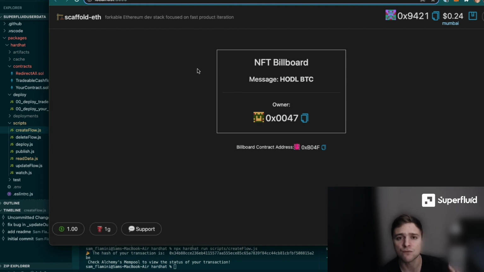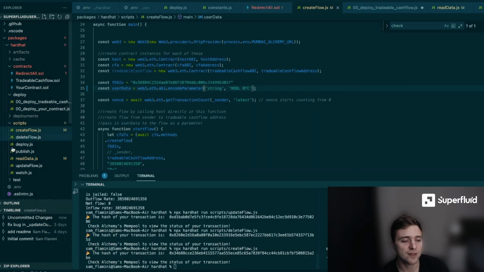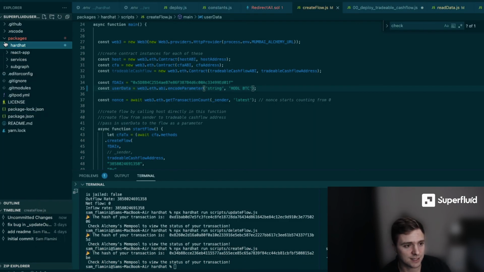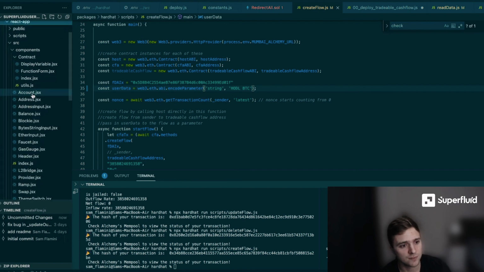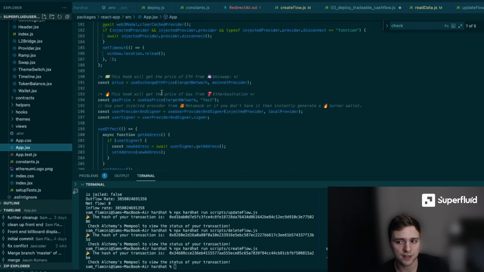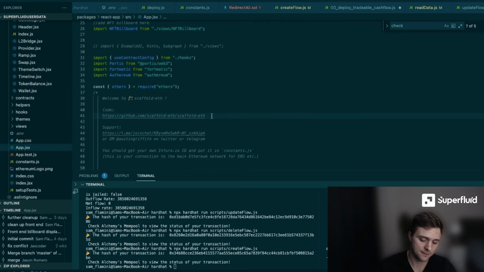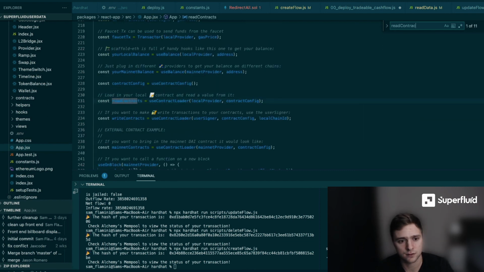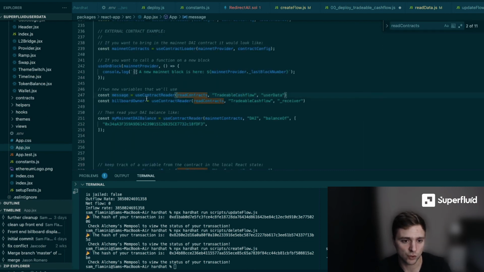So the final thing I'll do very, very quickly is go through how I built the front end. Again, I mentioned this earlier, but I left a lot of the other Scaffold-Eth functionality in here for you to have and play around with in case you want to use some of those extra functionalities. I've commented out most of the other Scaffold-Eth items and just added a couple of variables. So one of the things that I did is, inside of our React app, inside of app.jsx, I've used the hook from eth-hooks, the useContractReader hook.